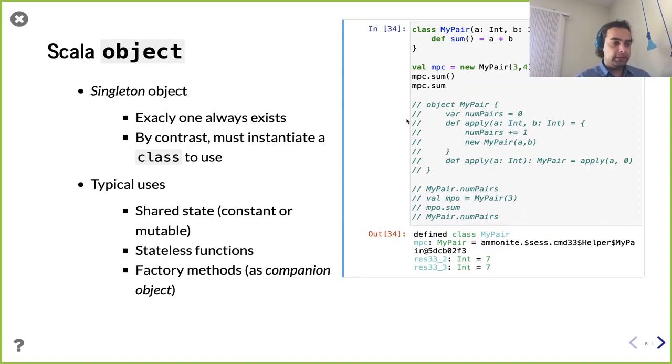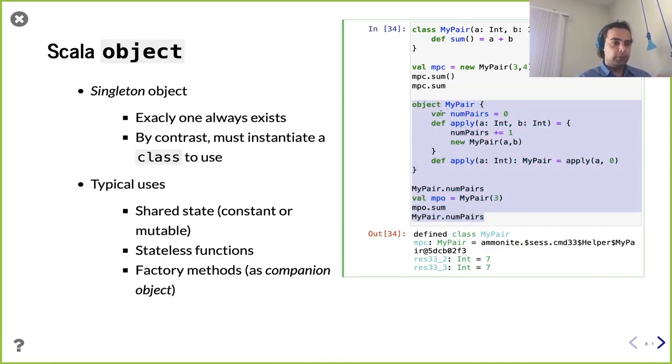Okay, and then here we have our companion object. So what makes the companion object? You can have a class, you can have an object, they can have different names. If a class and the object have the same name, the object's referred to as a companion object. And depending on the way you use it, the language understands which one you're referring to.